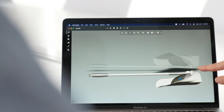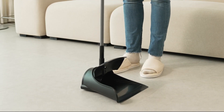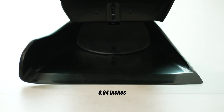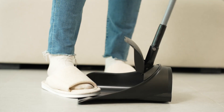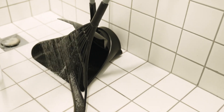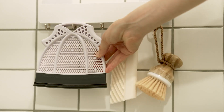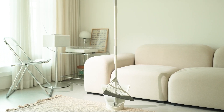The dustpan, specifically designed to fit Broomby, has a slim edge that seals tight without any space, at only 0.4 inches thick. Its spill-proof flush wheel design brings out the most extraordinary synergy when used with Broomby. Cleaning the dustpan can be done in only one second, just by rinsing with water, since it was made with antibacterial materials. It's the perfect cleaning tool, as it only takes up a small amount of space.